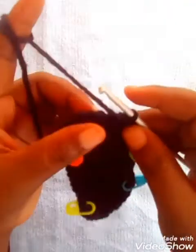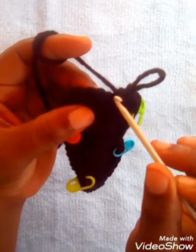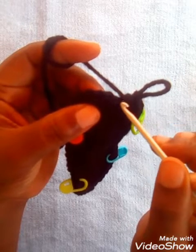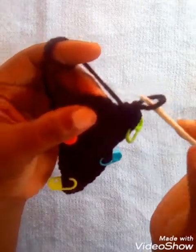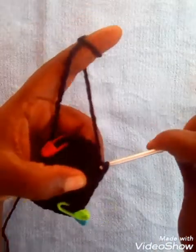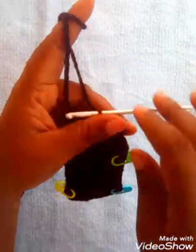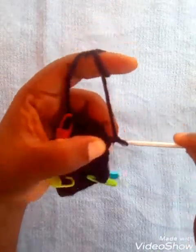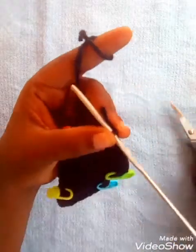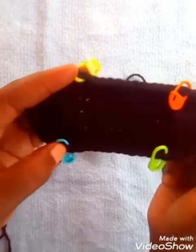So here we'll finish our work with a slip stitch. Where do we put our slip stitch? So you count 1, 2. So this was the chain 1 and this is the slip stitch. So you count 1, 2, and then into the third make a slip stitch like that, and we are done making our sole. So you're going to chain 1, with your pair of scissors, cut the yarn and fasten off. So this is the sole.